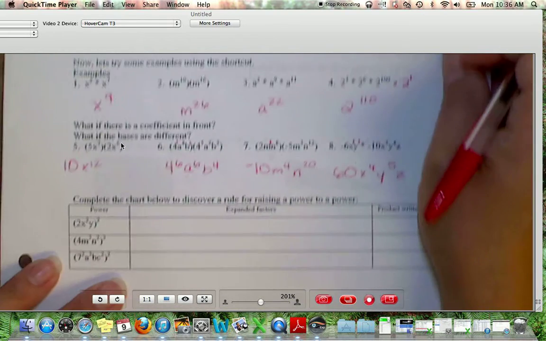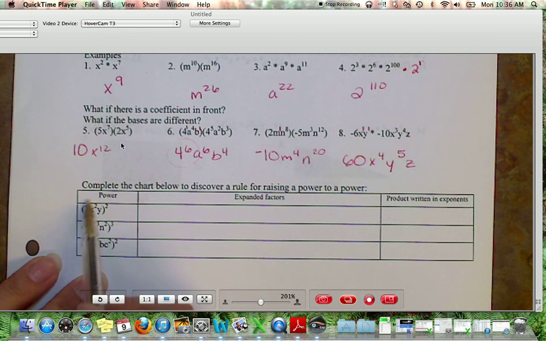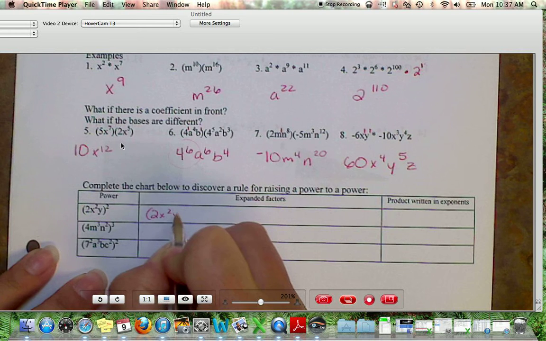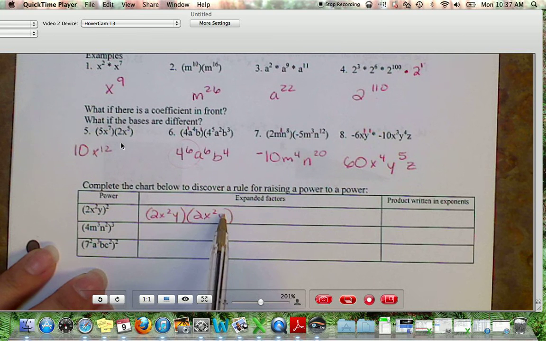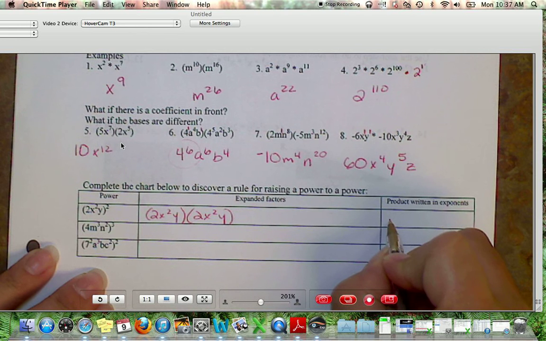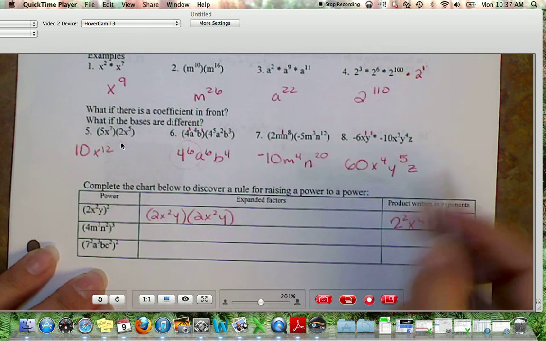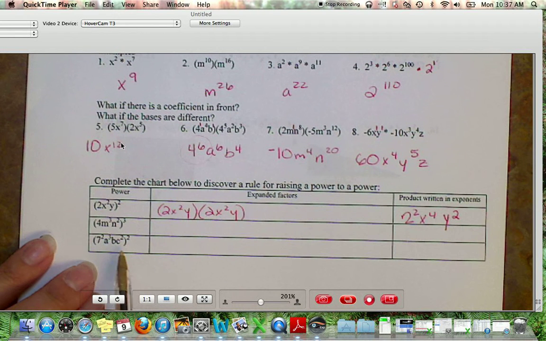What about if we want to raise something to a power? That means raise it to an exponent. So we have a product in here, or a monomial, and we want to raise it to an exponent. So let's see what happens. If we expand the factors, this really means 2x squared y times 2x squared y, because the 2 says there's 2 of them. And then we just use the rules that we learned up here. So 2 times 2 is 4, or you can write 2 squared. Let's write 2 squared for now. X squared times x squared would be x to the fourth, and y times y would be y to the second. Okay. You can do exactly the same thing here and here.